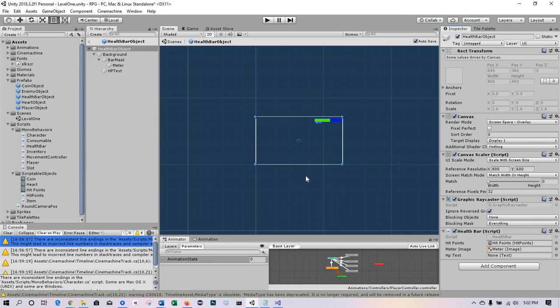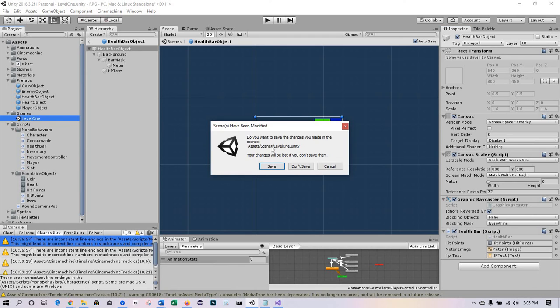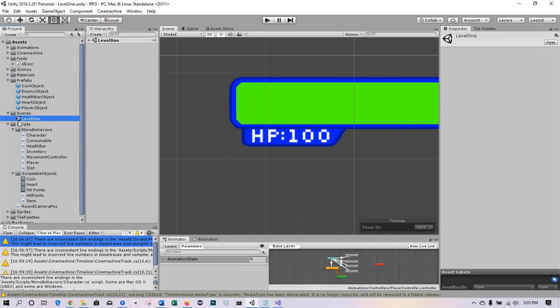So drag the meter image over and drag the HP health point text component over. And since we're operating on the prefab, we don't have to apply anything, so that looks good. Okay, so let's go back. Save. Go back to our scene.